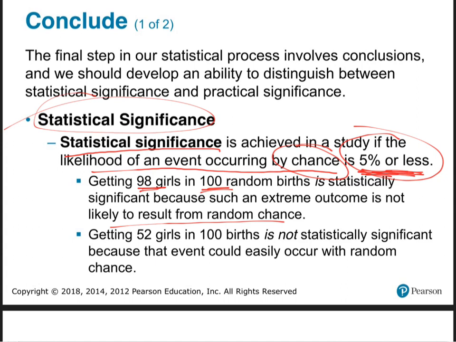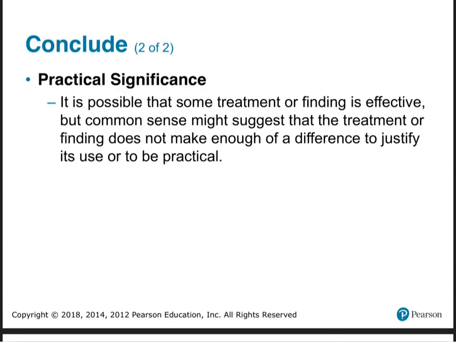Whereas down here, what if you get 52 girls out of 100? You think, oh yeah, we did this treatment, and look, it was more than half. Well, yeah, just barely. That could have just been luck, right? You can get 52 just by luck. That doesn't mean the treatment's working. It might be working, but that certainly doesn't give me any confidence it's working. That's not statistically significant. Making sense on that?